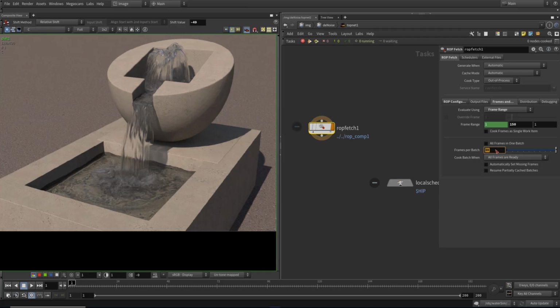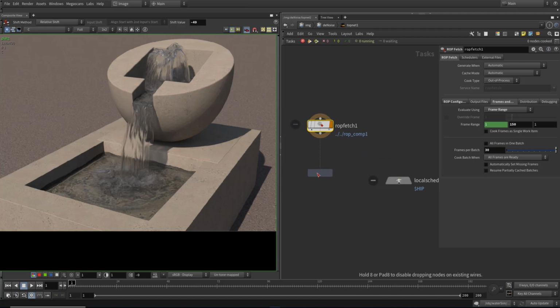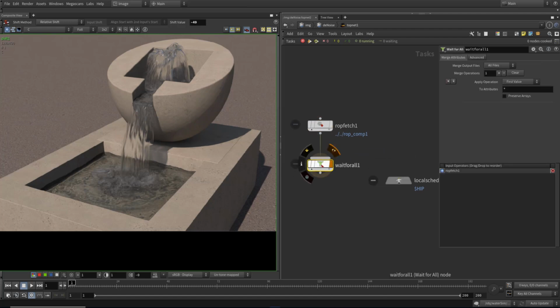Plus you might not have enough RAM to process the network if you've got too many batches as well. So you have to kind of see for the network and do a couple of tests first. So we want all this to finish before we write our video out. So we'll type wait for all. So this will make sure all those jobs finished first before we pass the data to the next bit.